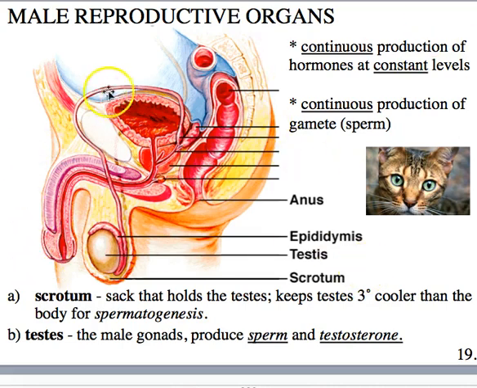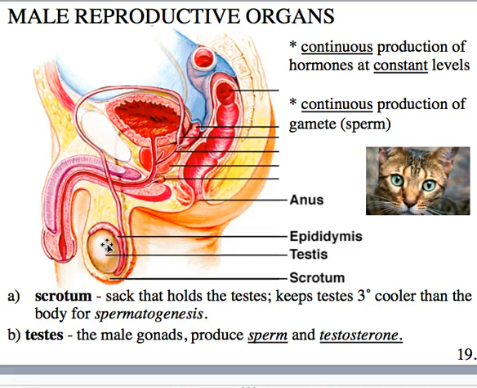So what's happening, if we look at this, we're looking at a cross-section of a male. A lot of times in popular culture or in colloquialisms, we use these words really interchangeably, if we say scrotum or balls or testicles or whatever. But let's get specific here. The testicle, usually people are referring to the testis itself. That's the part that makes the sperm. The testicle could also refer to the testis and the epididymis together. We'll talk about what this does in a second, but the testis is what makes the sperm.